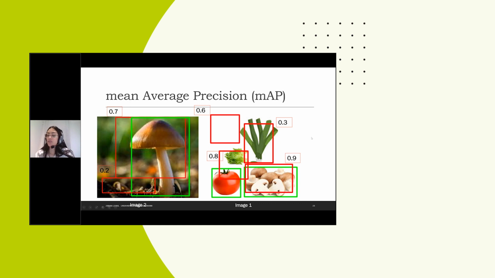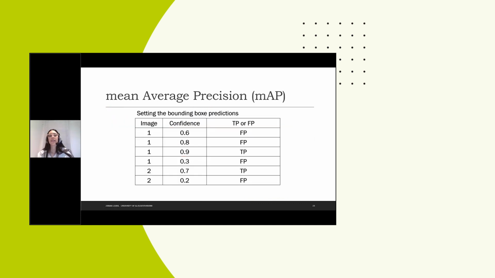What we need to do in order to measure the average precision, first of all, we need to design or set the bounding box predictions. So first of all, you have the image, the different boxes that you have predicted, the confidence that your algorithm gave to your boxes, and then for each one, what is the false positive and what is the true positive, as I just demonstrated.